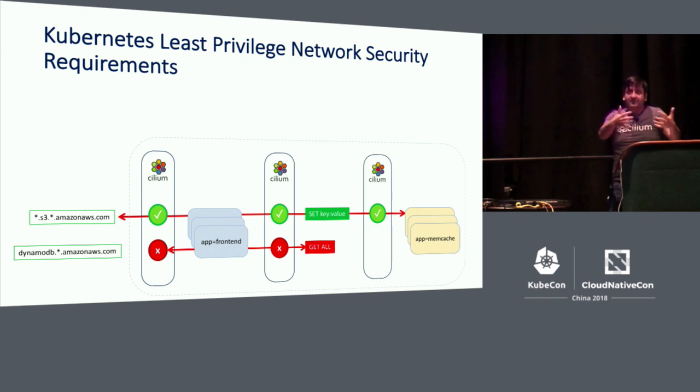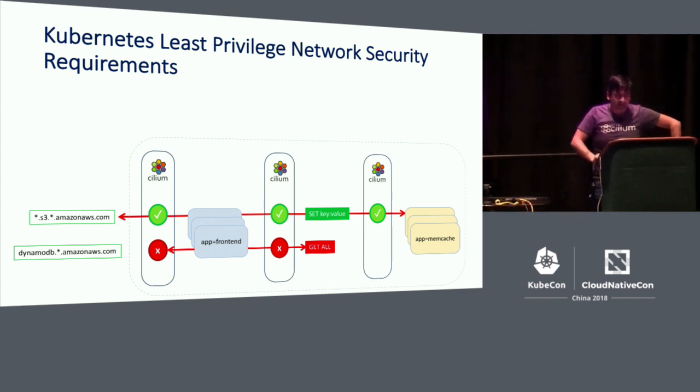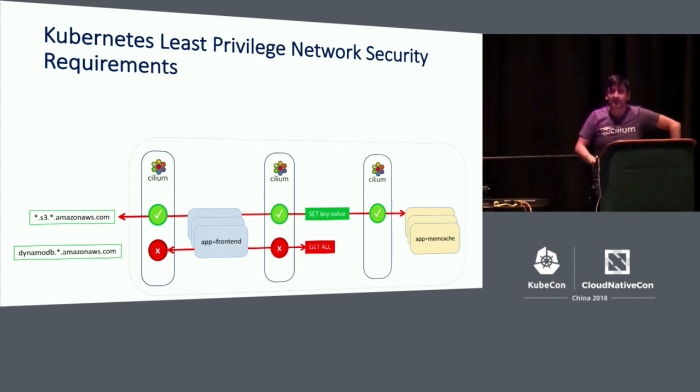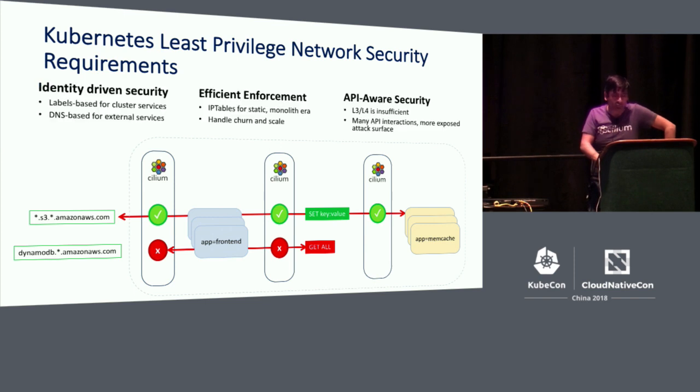So that's the part inside the cluster, the east-west security. It has to go from L3, L4 to the API-aware level. When things are going out, the identity outside the cluster is a little bit difficult to establish, but at least DNS-aware security is something that we should all aspire to achieve, right? Because DNS is a good identity for pretty much all external services. So we'll talk about how we can enable DNS-aware security.